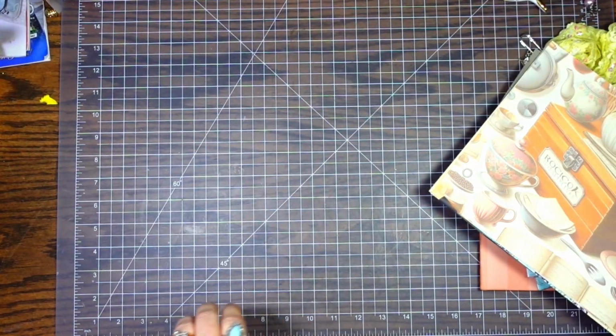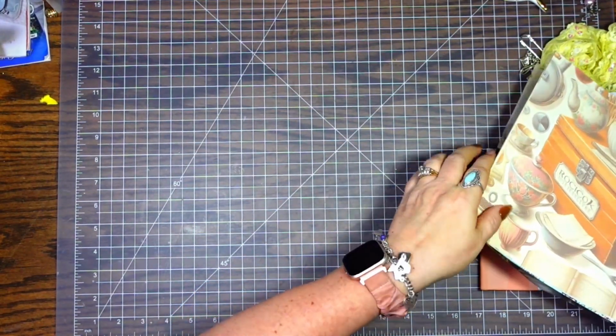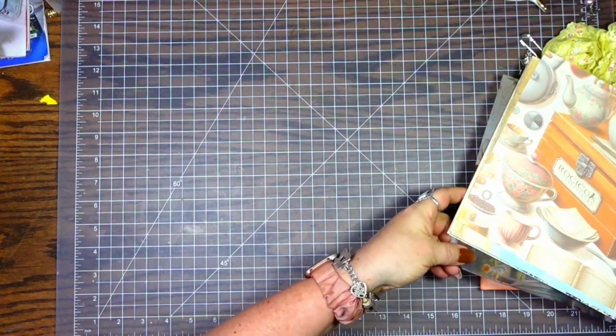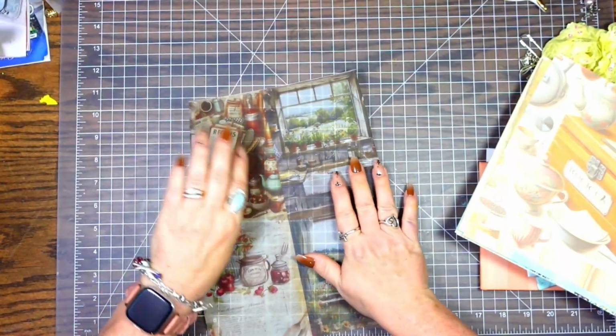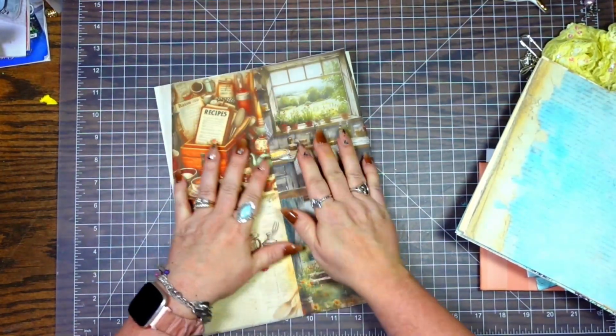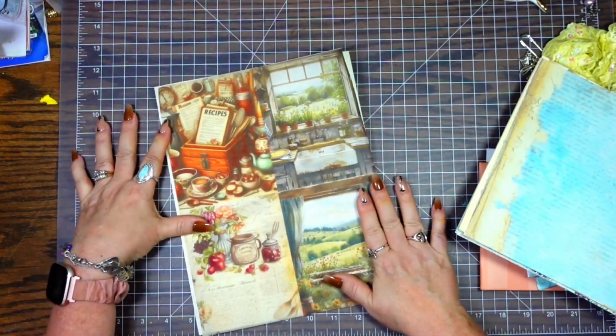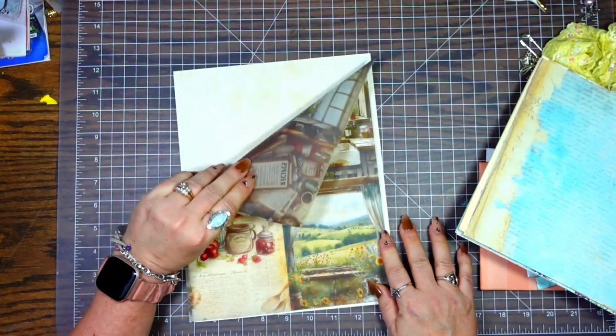And you know what? Let me just put this all back in the box. I keep throwing it over on my other desk, and I wonder where all the big mess comes from. Okay, next, let's go ahead and do the vellum that loves to curl because it's so humid. Let me put it, there we go. So once you put it down on your things, it doesn't curl as much, but this is the vellum.